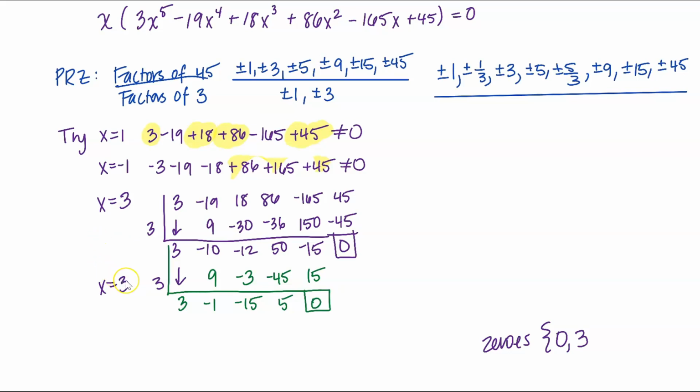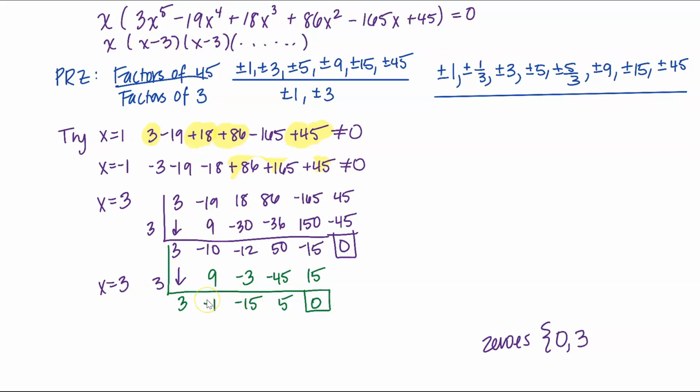So 3 is a 0 of what we call multiplicity 2, because that factor is appearing twice for the original polynomial. So if we wanted to factor this completely, in other words, so far we have x, and we have x minus 3, and we have another x minus 3, and then there'd be, of course, some other polynomial here, more polynomials as we continue on. But we have a repeated linear factor.